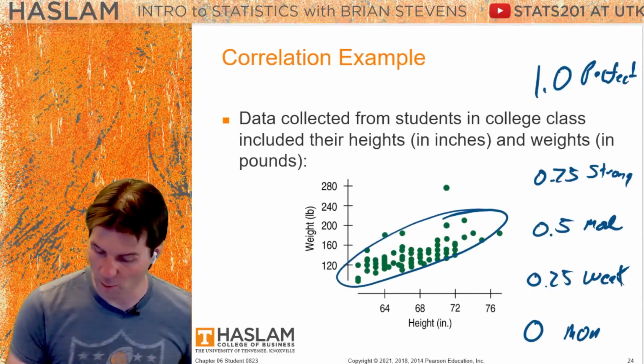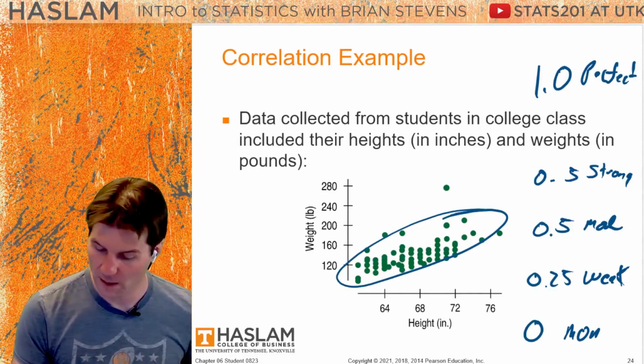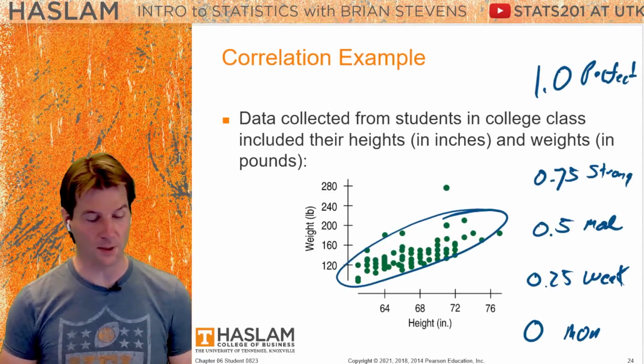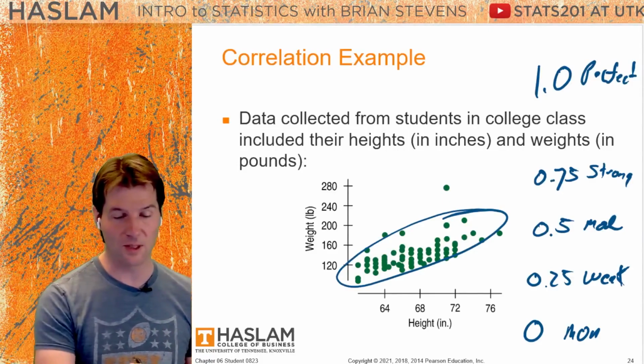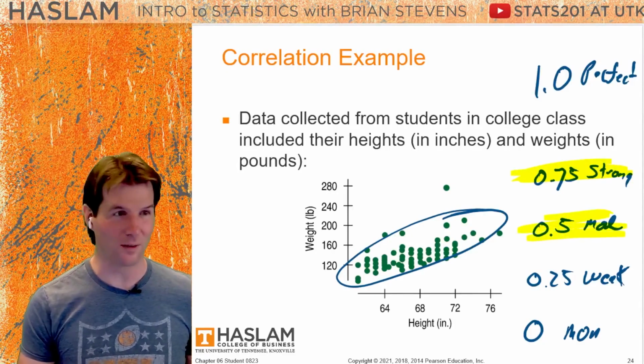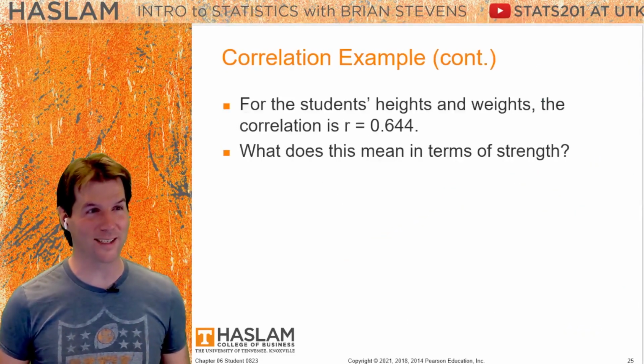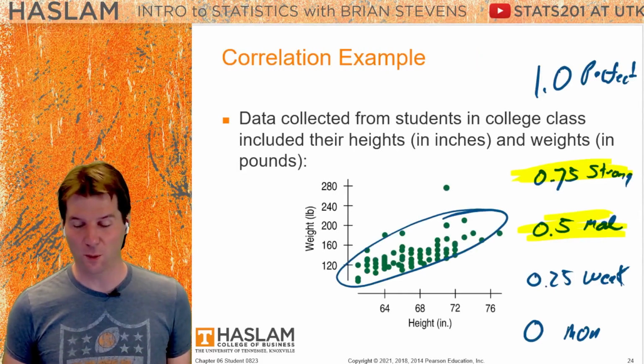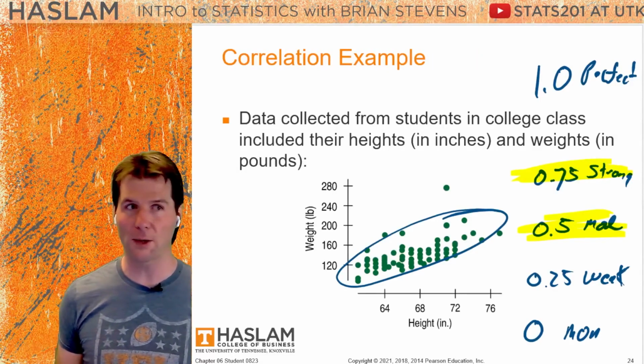And just so it's clear, 0.75 is strong. So since I said this is moderately strong, what do you think the correlation is? Remember, I said moderately strong. You might say, how did I know that? Well, one, I've looked at a lot of these, and two, the answer is on the next slide. So 0.64, if you notice, is in the range between what I call moderate and strong.